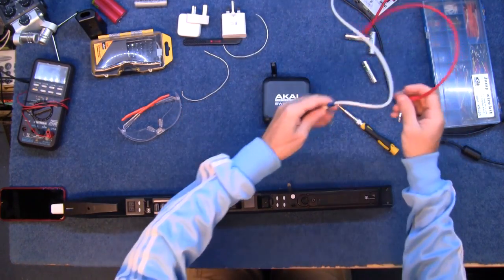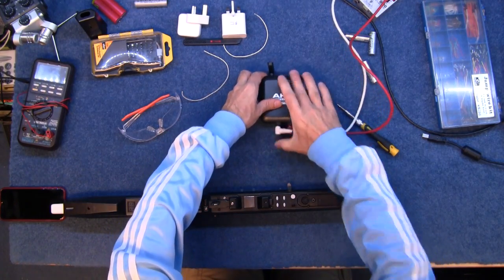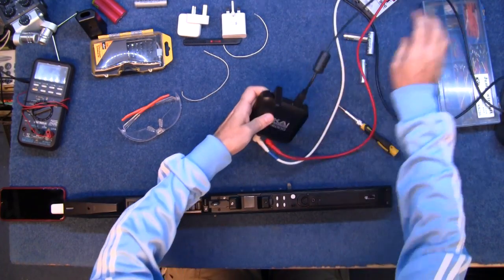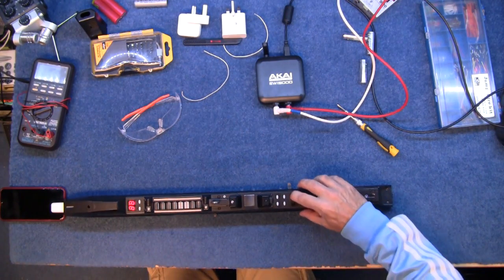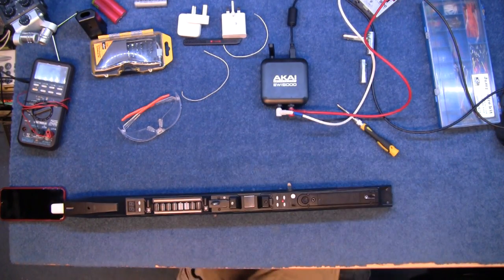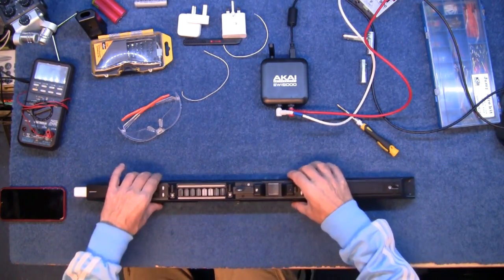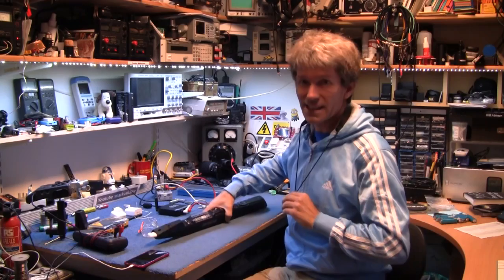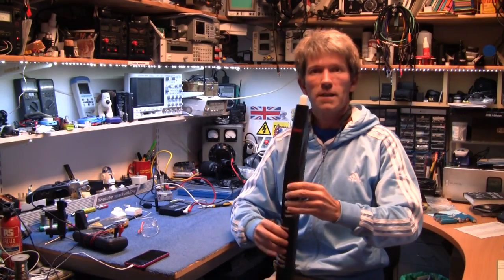If it works, I've just saved myself $49 in having to buy a new battery. Let me plug that in and switch on, turn the wireless on — and that's on also. I'll just switch the camera around so you can see. Alright, don't expect anything fantastic because I'm not the greatest musician. Let's see if it makes a noise.